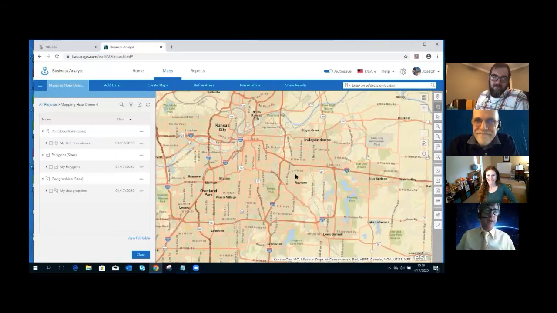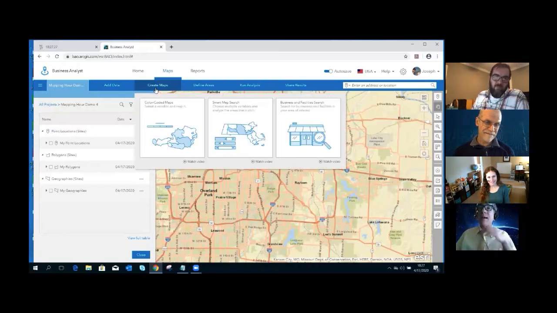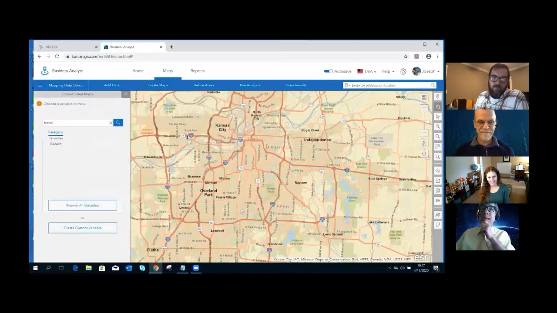Okay, so I've got a couple of variables. Now, depending on the age of students that you're working with, you know as well as I do that for educational purposes, more is not always better, right? Focus on a couple of variables. And so at the end of all these lessons, I usually ask the students, okay, if you were really doing this in a business setting, what other variable would you want to add that we didn't have time to do? And so that sparks some nice conversation. So building on what my colleagues have already gone through with you all, I'm going to go ahead and create maps. I'm going to make a color-coded map, and I'm going to search on travel.